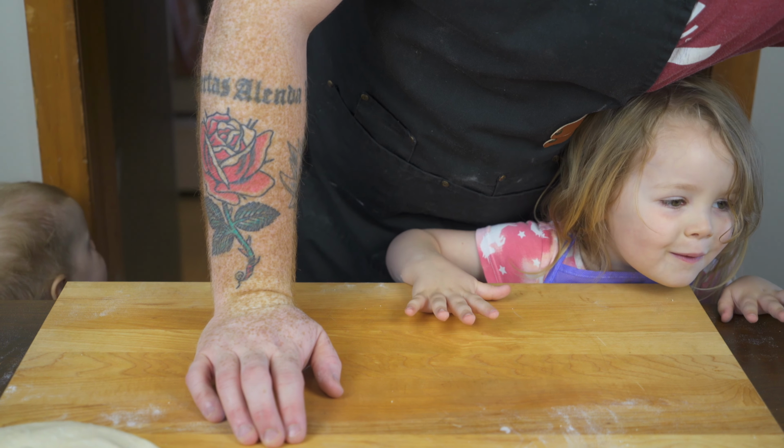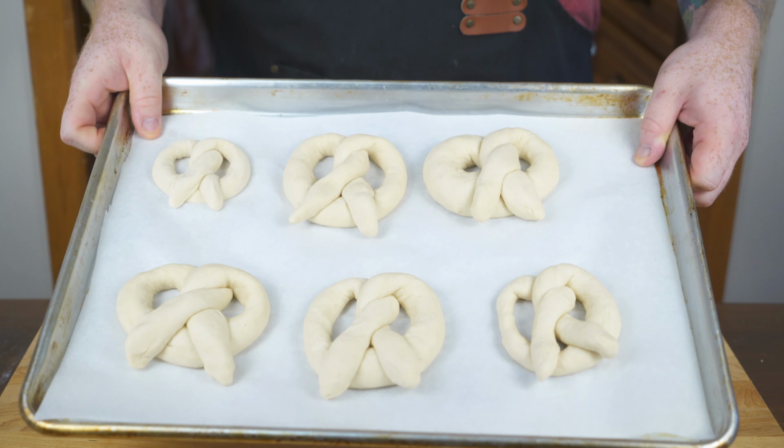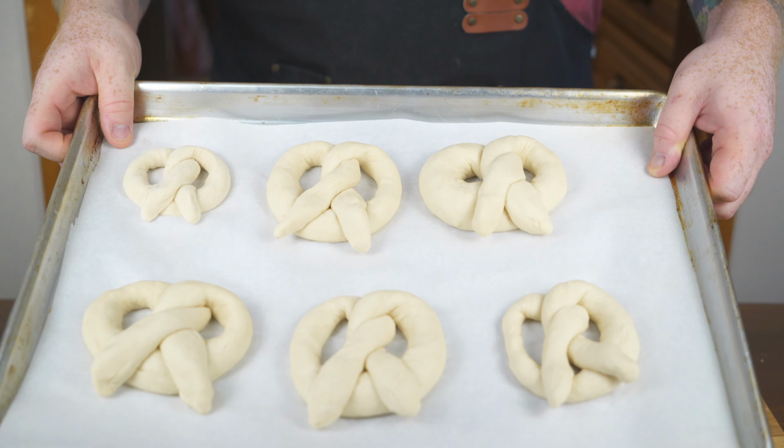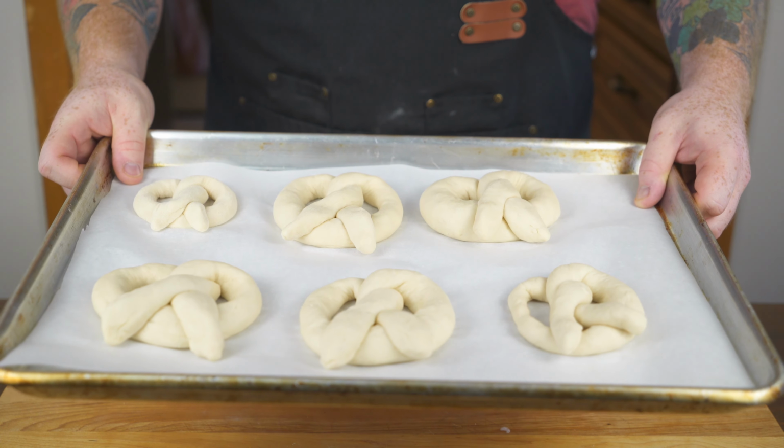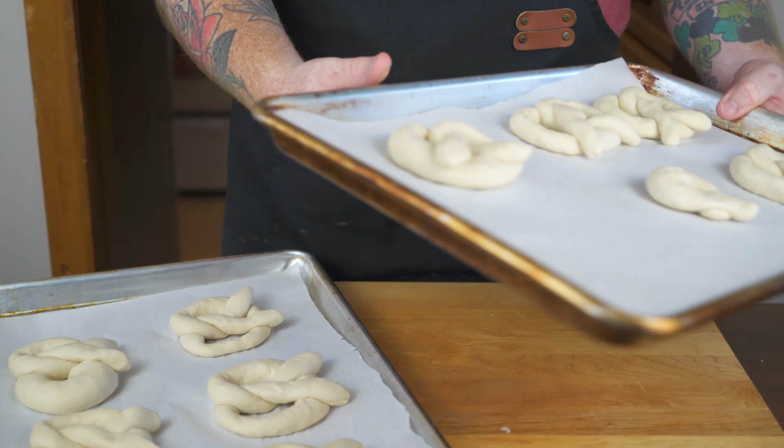Now I'm throwing all of these onto a parchment-lined baking sheet, much like this, and with all of the dough, I got 11 pretzels of varying size. Not exactly uniform in size. There is the 5 others here. All right, and there's the little one that Rose made herself. Not exactly perfect, but it's pretty cute, let's be honest.